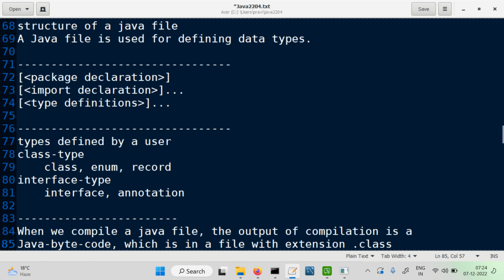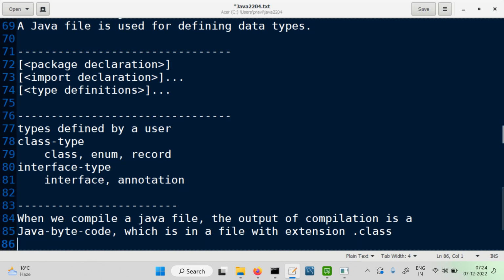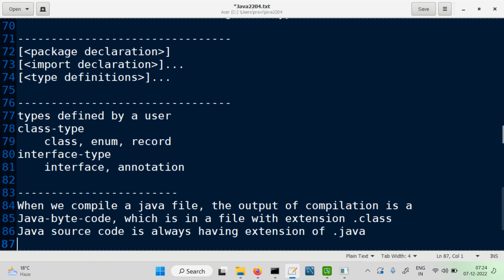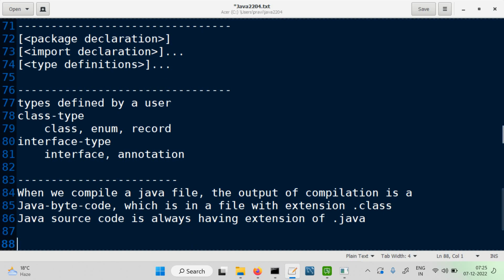It will be a dot class. Java source code, the code which we write, always has extension dot java. So you create a dot java file, give it to the compiler, and you will get a dot class file. Fine. So let me ask a question, and then we'll do it practically.